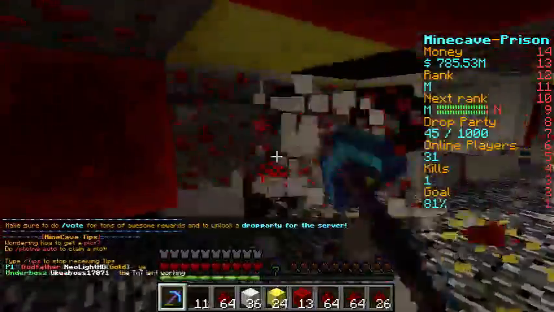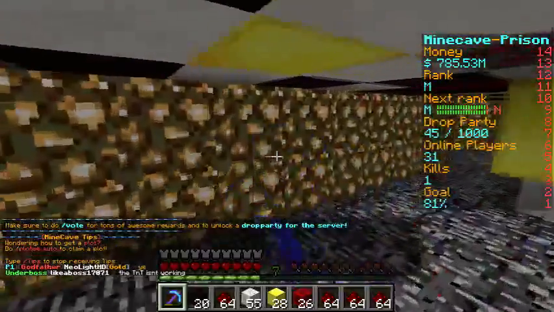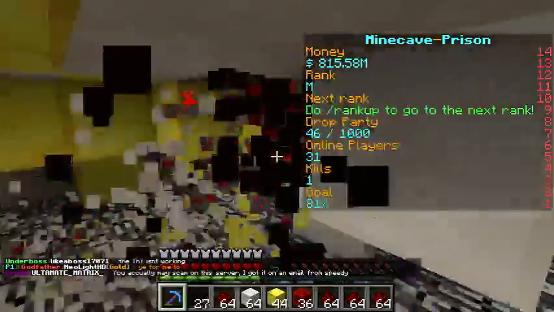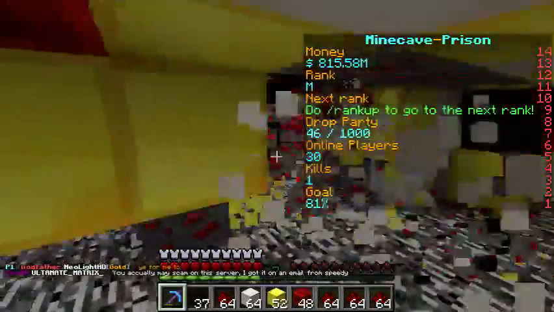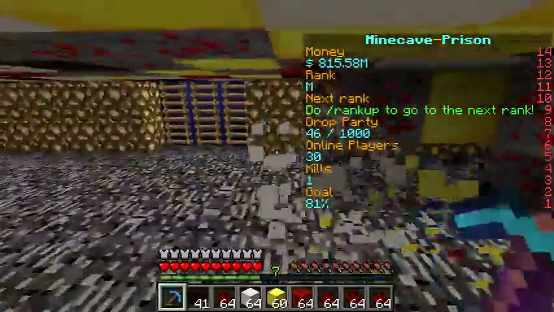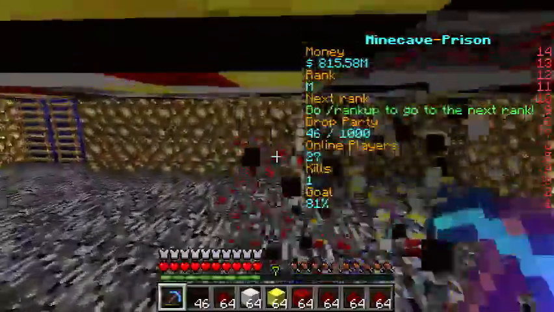So I just sold another inventory full. Don't know. Okay, yes, I can rank up now. Okay, go to Gundam. I'm going to mine the rest of this stuff, and then I'm going to go fence, and then we're going to rank up. We're going to rank with the in mine. Finish it.